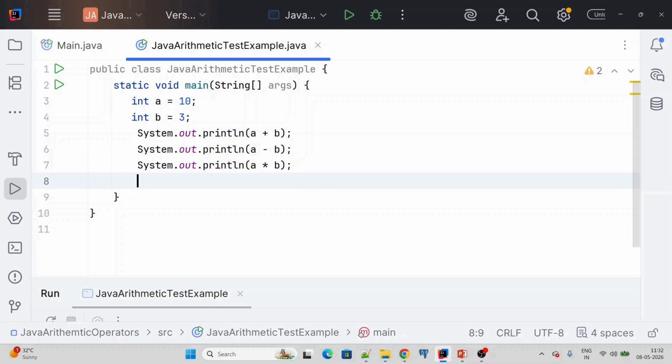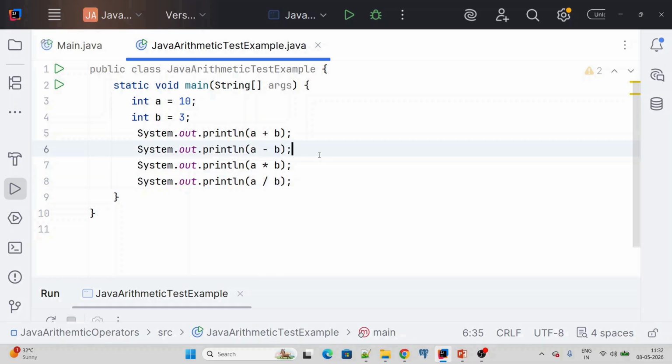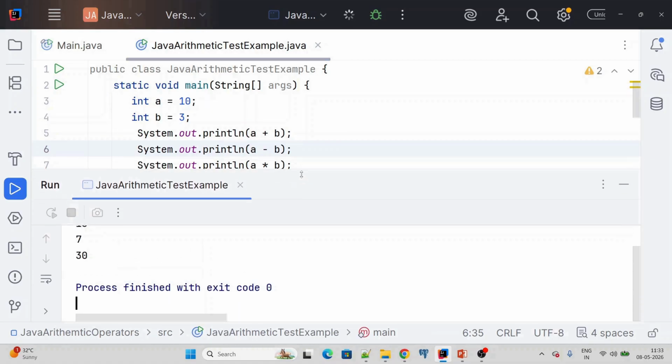Now let's say division operator. Let me try to put sys out, enter. A divided by b. So now what will be the output? Any guess? So 10 divided by 3 is? So most beginners get confused here, I will tell you. They will expect output as 3.33. But Java does not work like this. Let me just try to show you what will be the output. The output will be 3. Let me just try to run this program and show you the output. See, we got the output 3.